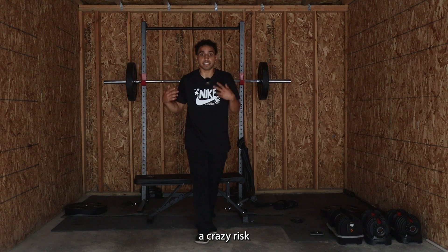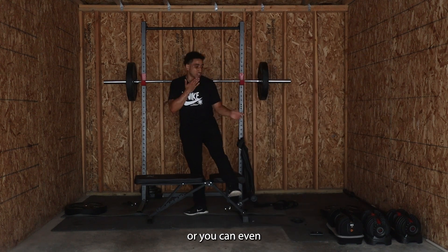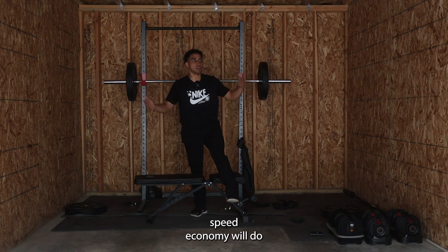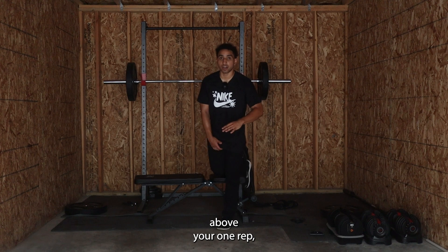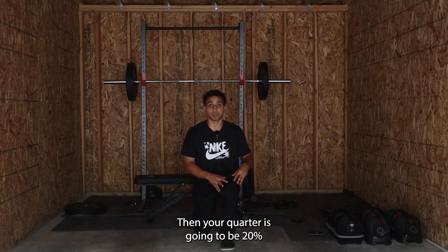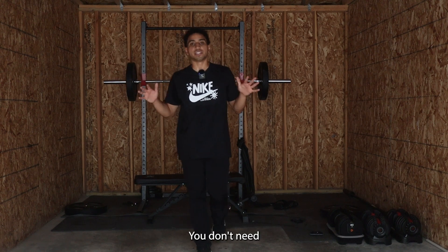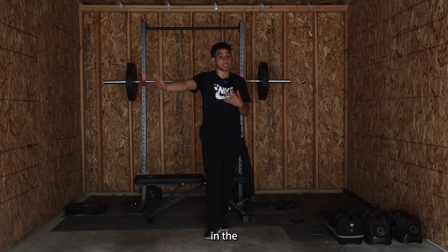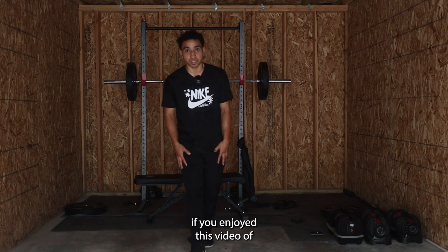There's also a crazy risk for injury when you go that heavy, so you can go a lot lighter and be a lot safer. If you don't want to do barbell quarter squats, you can use a Smith machine or even dumbbells at 60 to 70 pounds single leg, just bouncing and exploding to the top. In the Speed Academy we'll do four sets of four, four sets of three, or four sets of two — as fast as possible — usually about 10 to 20% above your three rep max at full range of motion. That, in my opinion, is the best strength movement for overall speed. Also go check out the Speed Academy if you enjoyed this video.